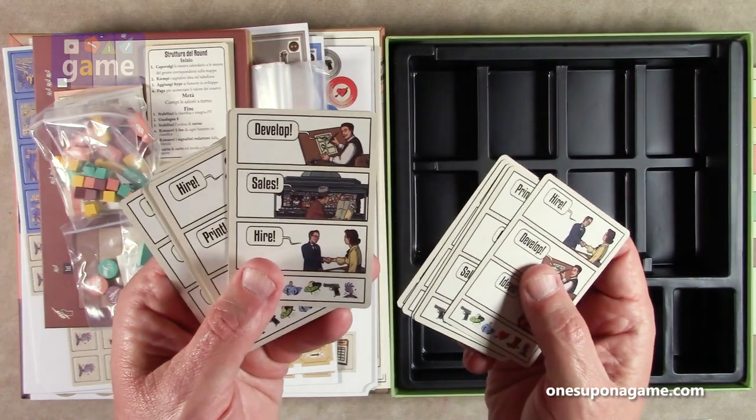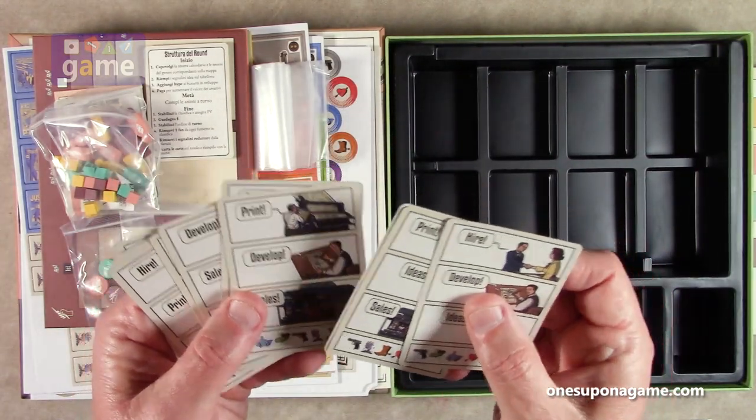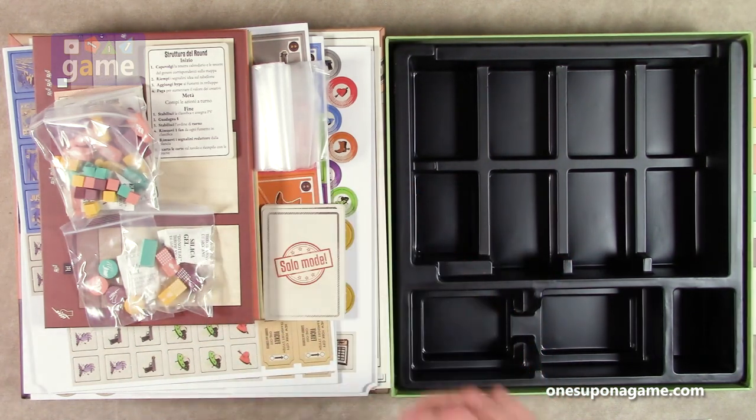See, they got different commands and different orders, and then different symbols to help you do, I assume, tiebreakers or pick a genre, things like that. So that's pretty cool. So we got a deck of Automa cards.